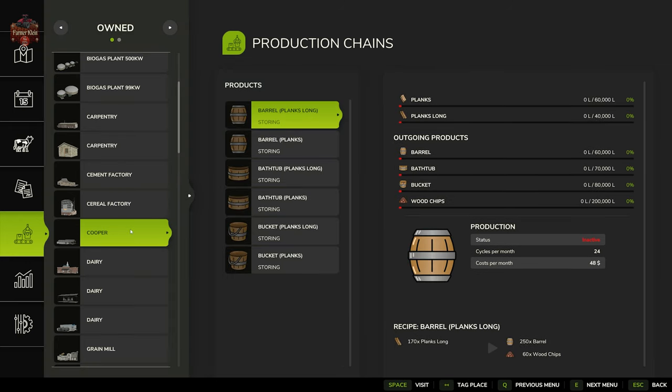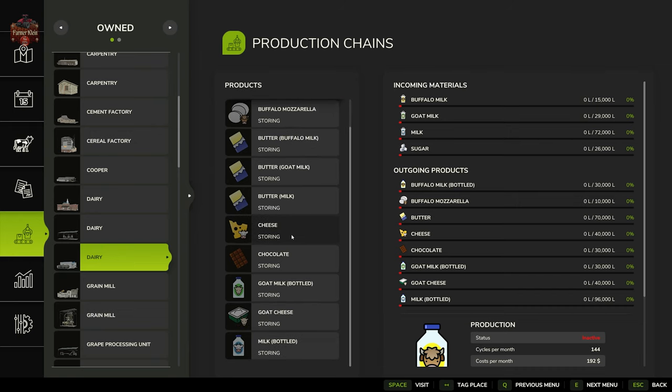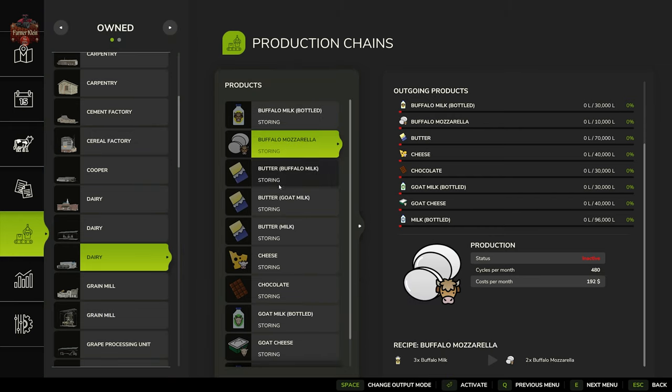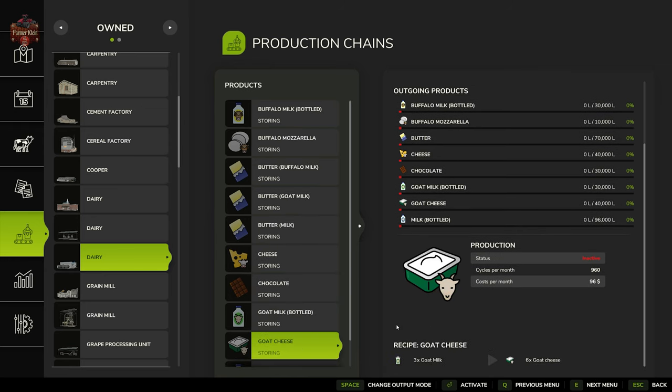Okay. We have a placeable cooper, again, for our barrels, bathtubs, and buckets. We have one, two, and three dairies. Now, the dairies have been expanded quite significantly, as you can see. So they're going to accept incoming buffalo milk, goat milk, cow milk, and sugar. And as a result, they're going to be able to produce bottled buffalo milk, buffalo mozzarella, butter, cheese, chocolate, goat milk, goat cheese, and bottled milk. So our mozzarella is going to be goat milk, mozzarella, butter, cheese, chocolate's going to add our sugar, goat cheese.